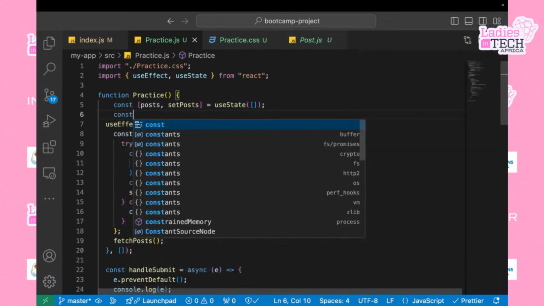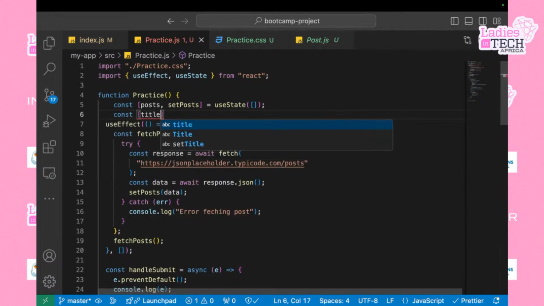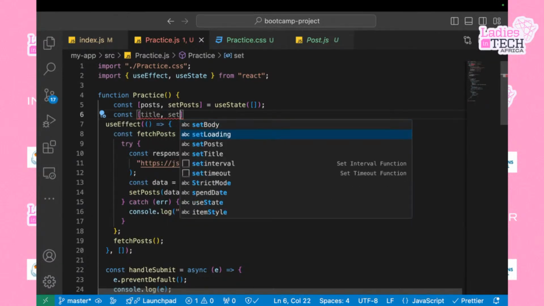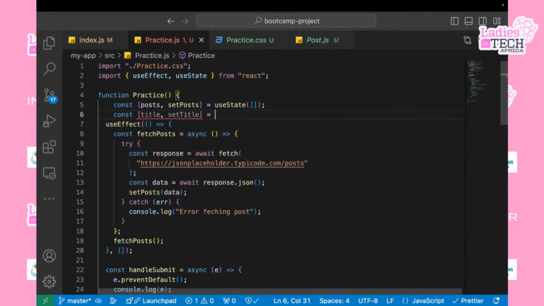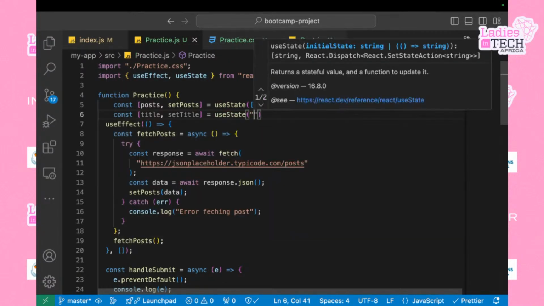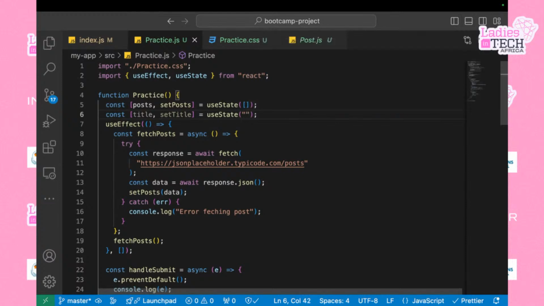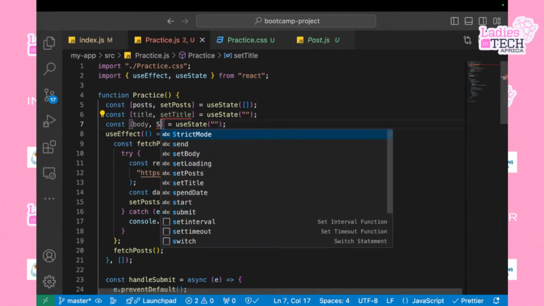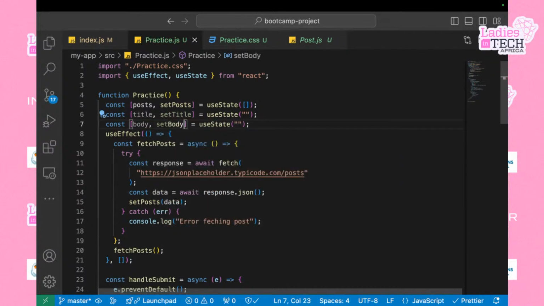All right. So we define the title and a state to set the title. Use state to hold the value because it's going to be an empty value when we do that. So we also need to do for the body, set body empty.